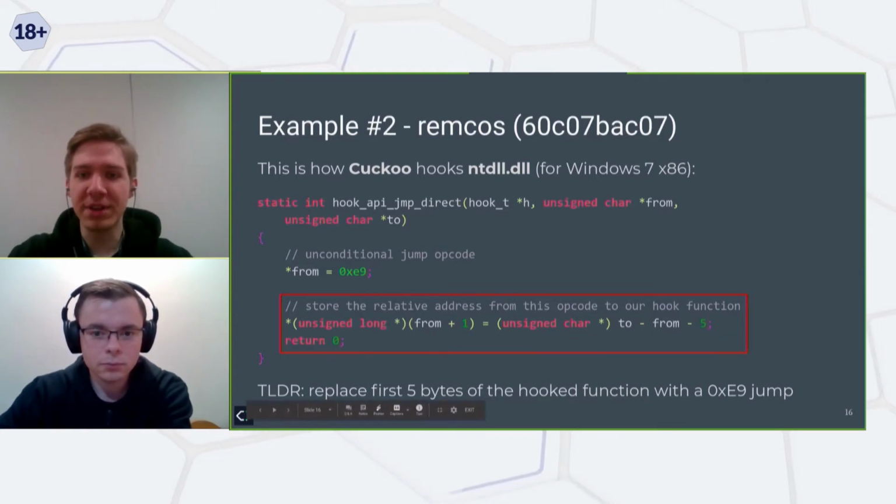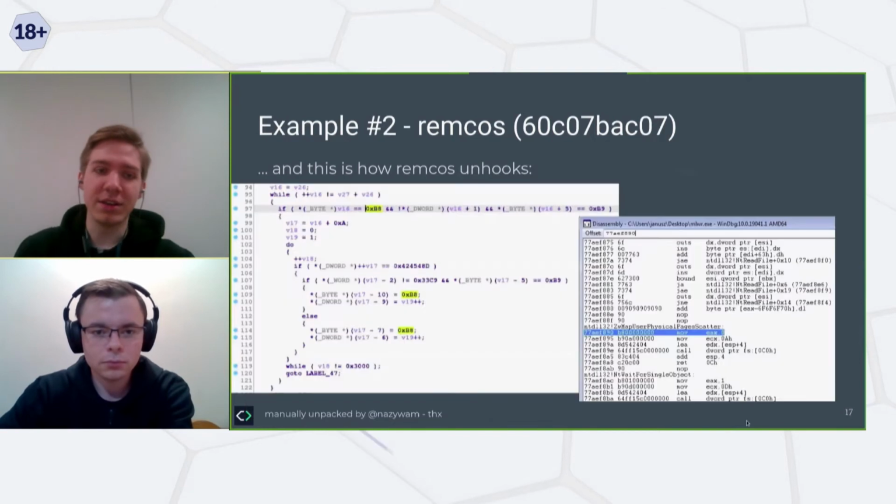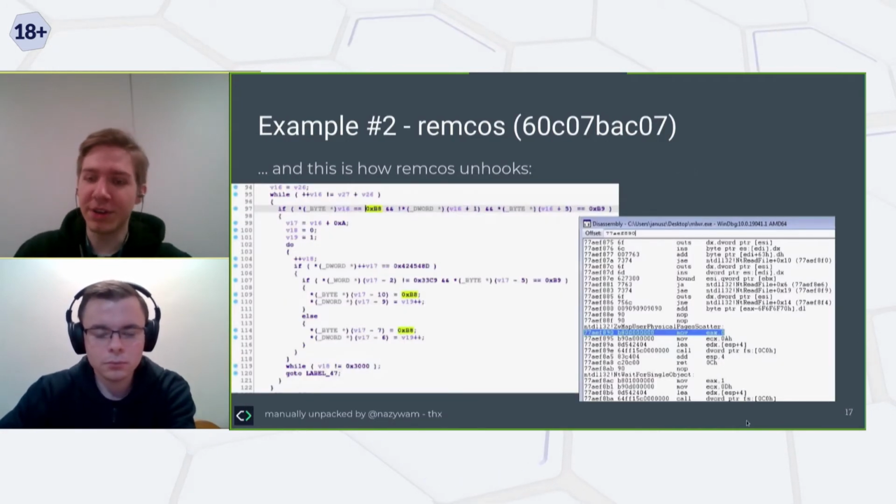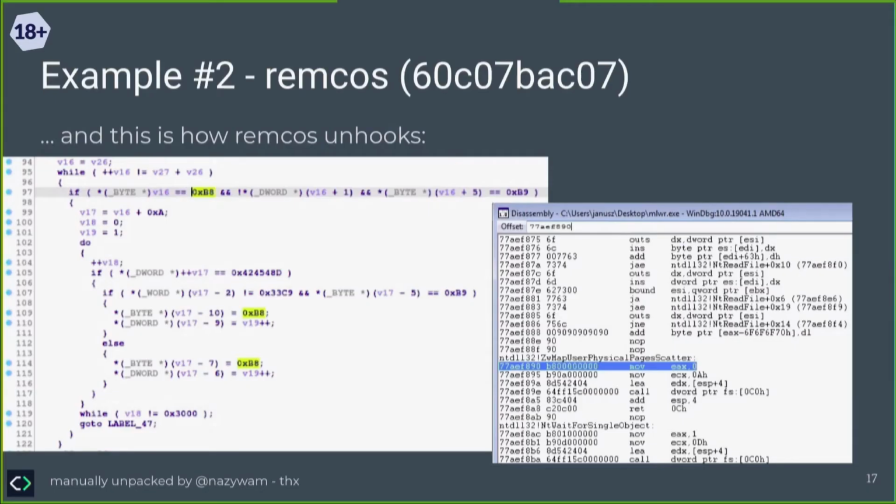The problem with this is that some malware realized that this is happening, and they managed to bypass it by simply unhooking those functions manually during runtime. Here, this is a disassembly and decompilation of the sample.